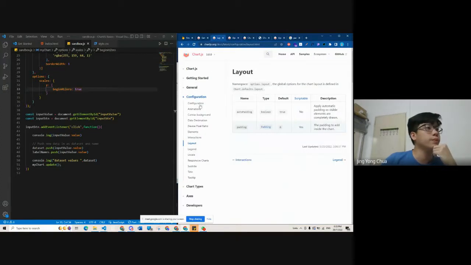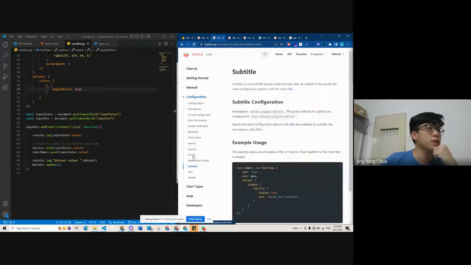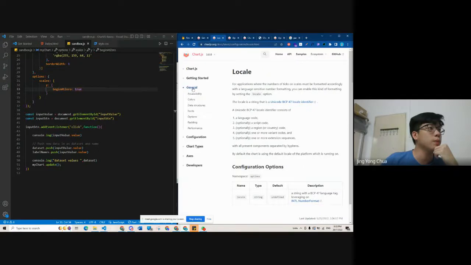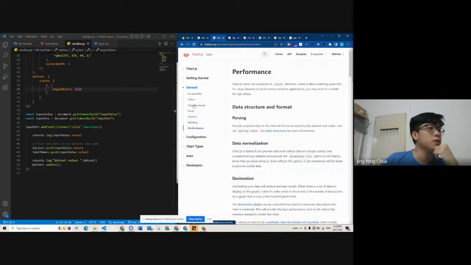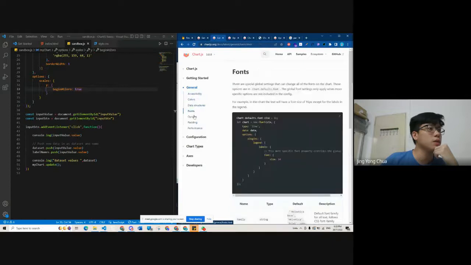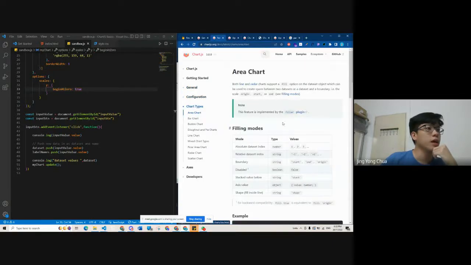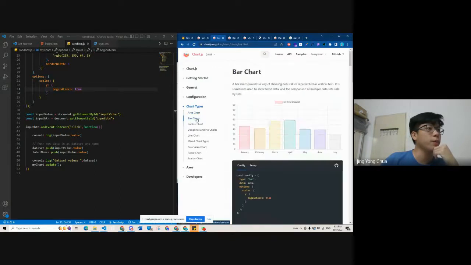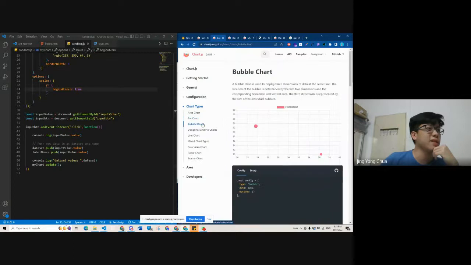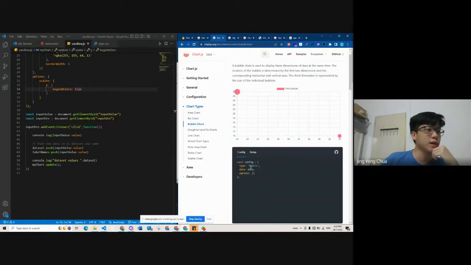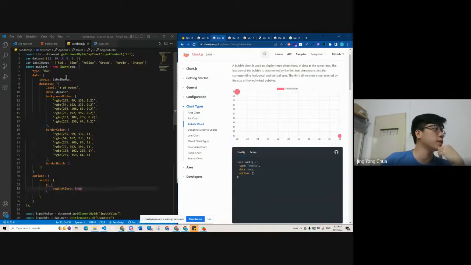Responsive charts, oh, this is not what I want. Colors, data structures, options, accessibility. Yes, sorry, chart types. So you have an area chart, a bar chart, a bubble chart. I think we can try bubble. So type bubble, let's just change that.